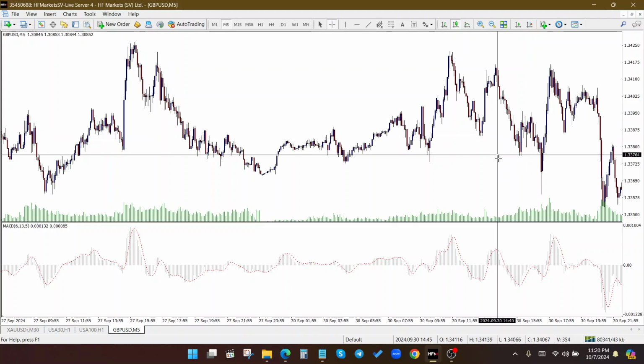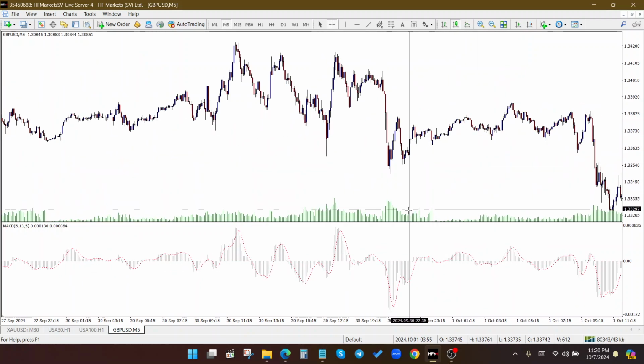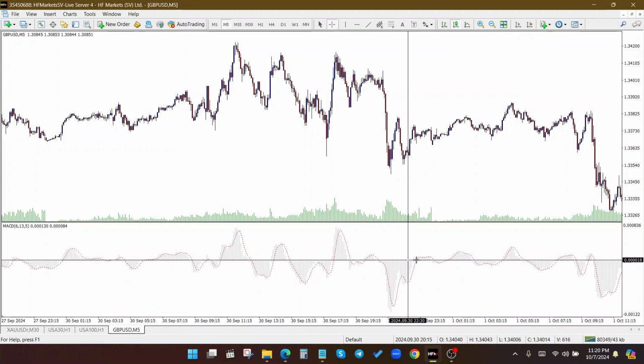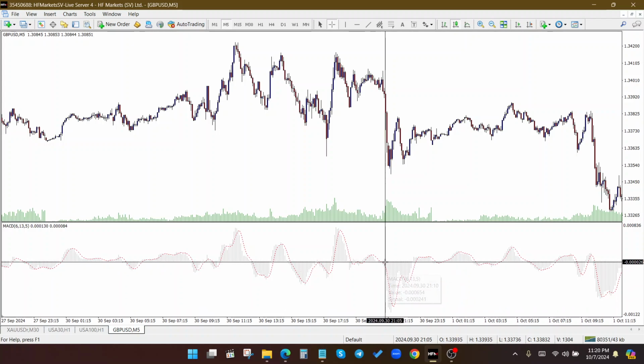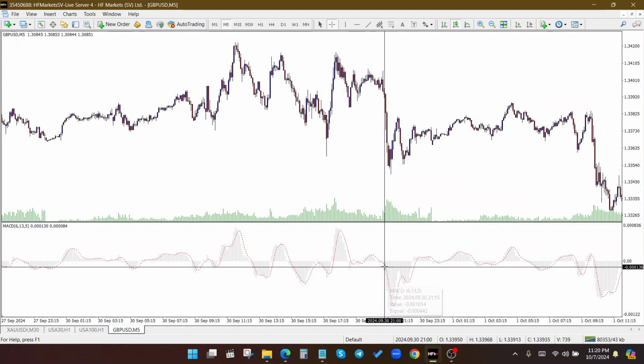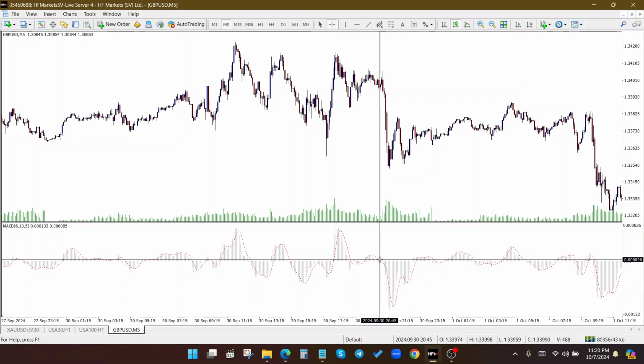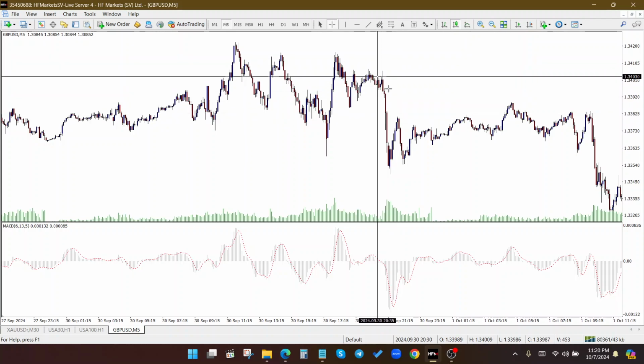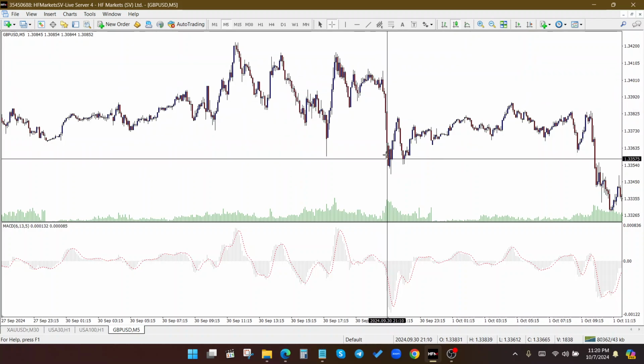Now for a bearish signal, you might want to look for the MACD line crossing below the zero line and the histogram bars forming below the zero line as well. We can see that right after that happened, the price reacted. As you can see, the price of the asset was selling, was going down.